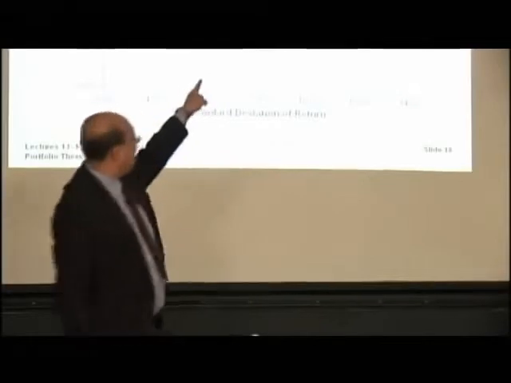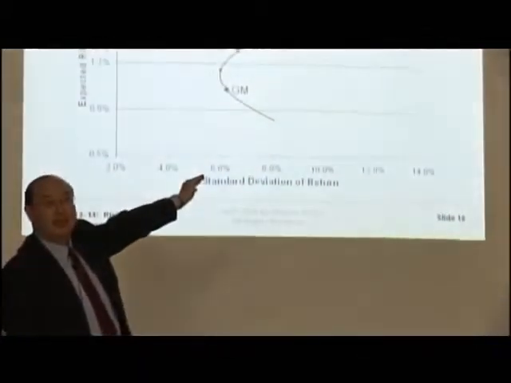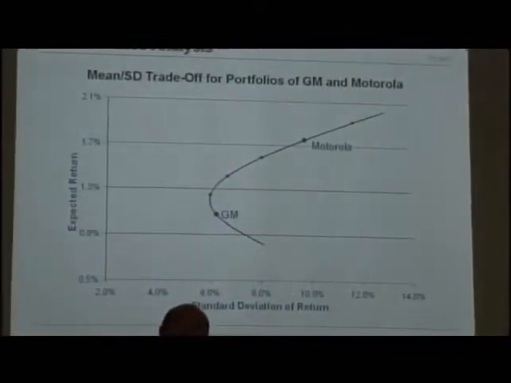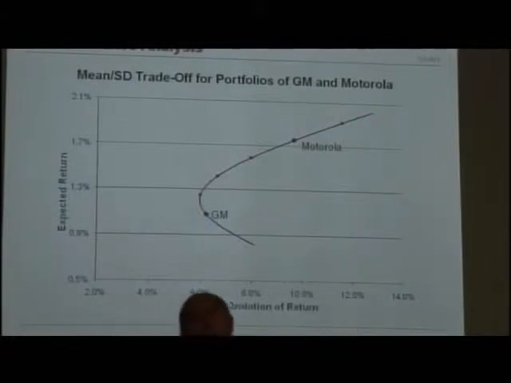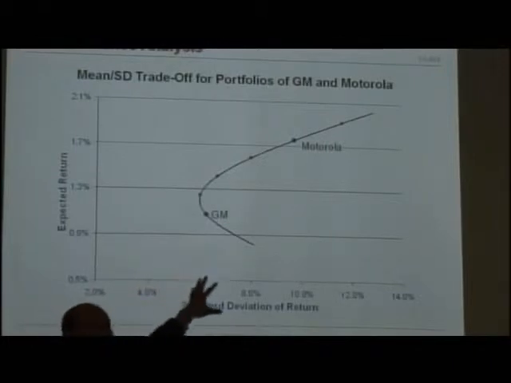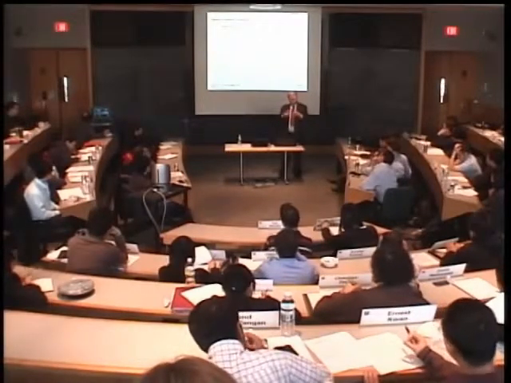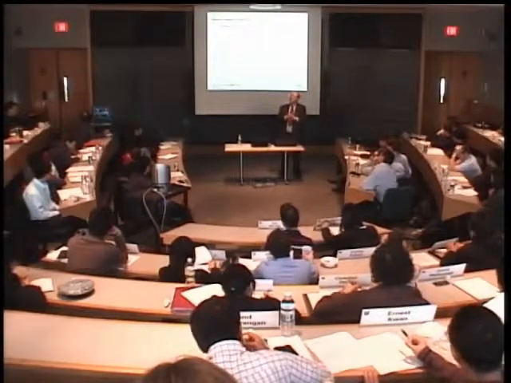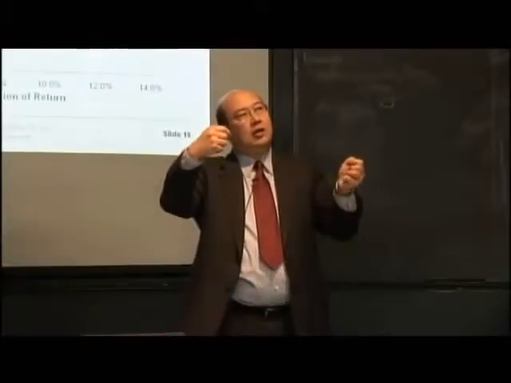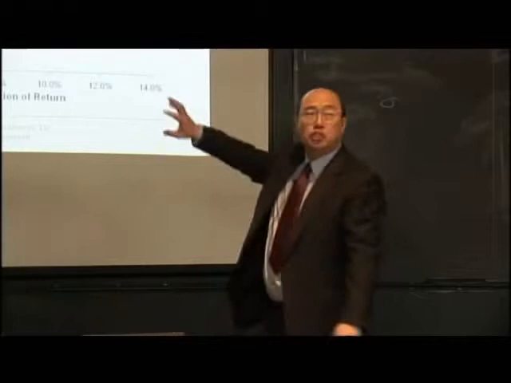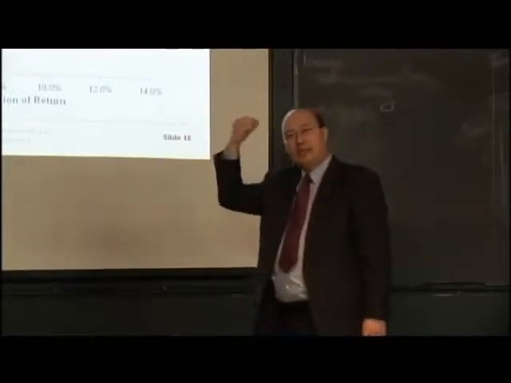Now, that red dot that goes beyond Motorola, that red dot is the case where you're shorting General Motors and you're using the proceeds to take an extra large position in Motorola, okay? So you're going beyond the Motorola risk-reward point. So I need you to spend a little bit of time now twisting your brain in a way that makes this more understandable. What I mean by that is that you have to think about the weights of the various different portfolios, but the weights don't show up on this graph. But I want you to keep those weights in the back of your head.